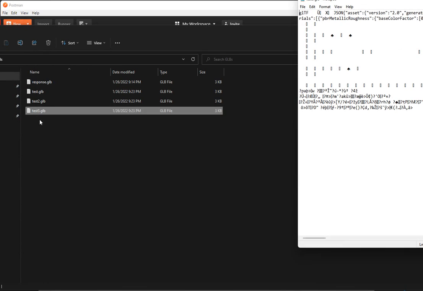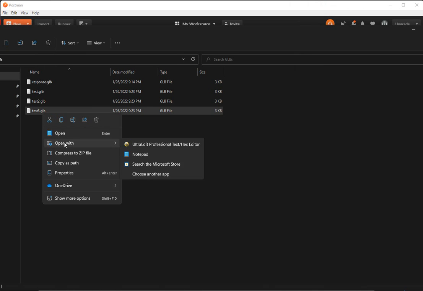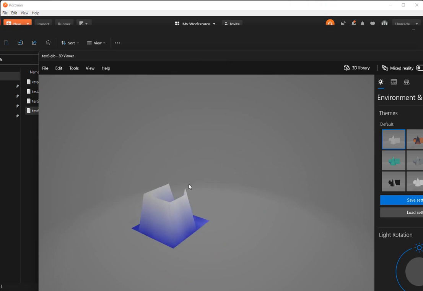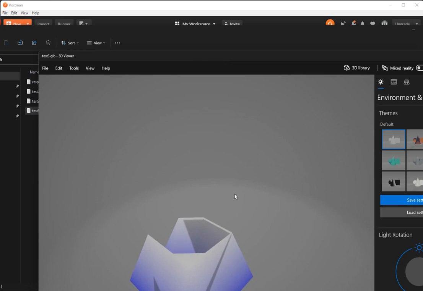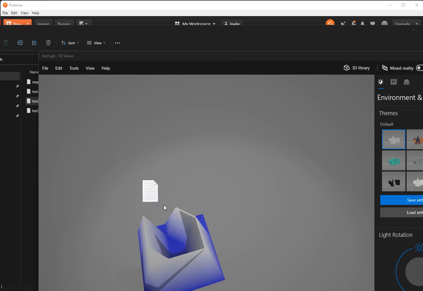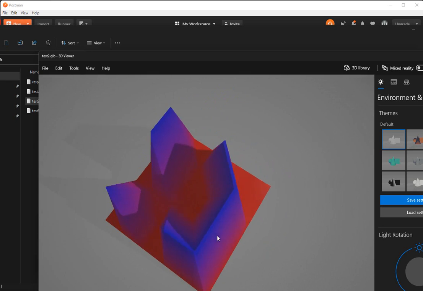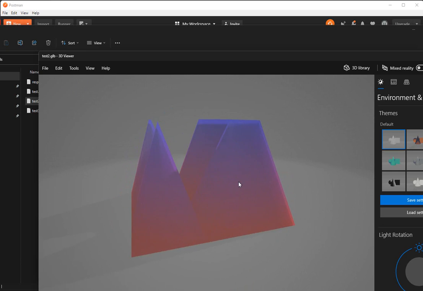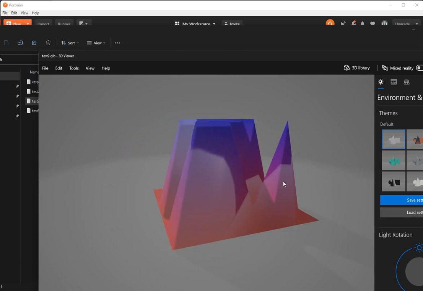Then if I pull up the GLB3 using the same viewer, you can see that's slightly different, but now it's blue and white versus the other one, which was red and blue. Again, this is the kind of thing, with 1.0 and 0.0 values, that are in that graph.